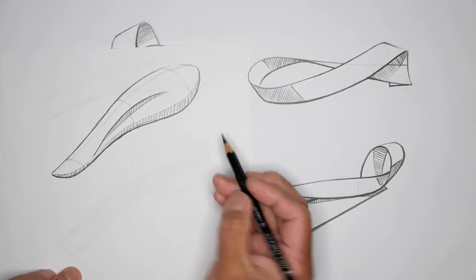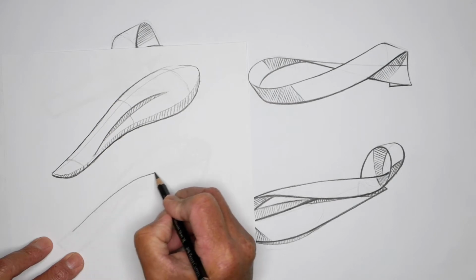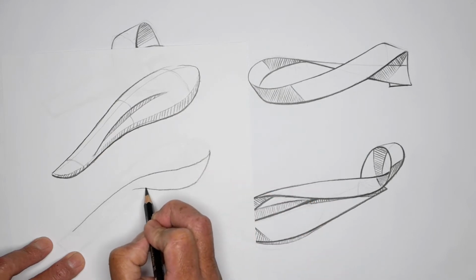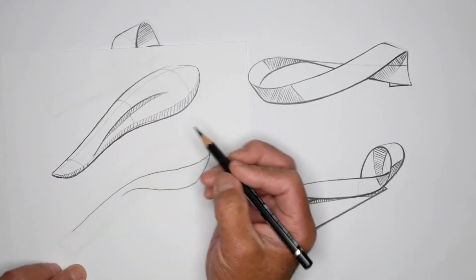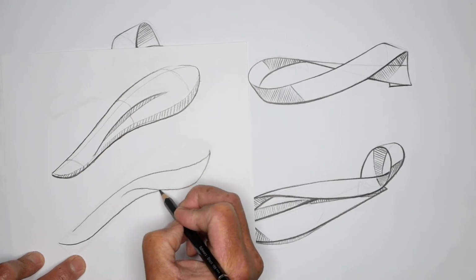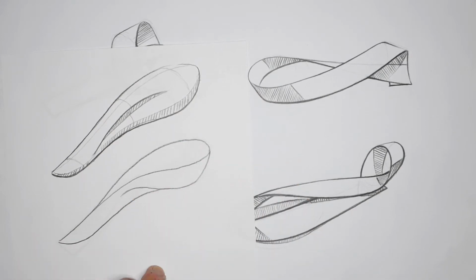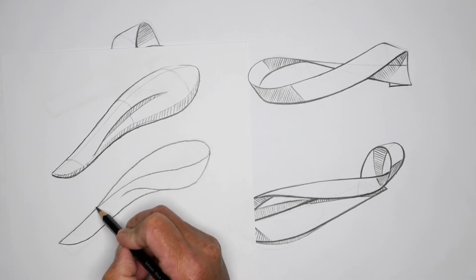Still using that same shape or the same sketch underneath. I'll try and do a different approach here. So I might say, I'll take this line, take this line, so I'm still using the lines underneath as a guide. I might take this line, okay, some surfacing. So I might say this comes up to a ridge. This is the center line, top center line.